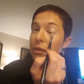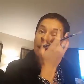So I'm patting the Shadow Control Cream in neutral on the eyes, because I can remember when I first started using this beauty control product, when I would use the Shadow Control, or when I wouldn't use the Shadow Control Cream because I wasn't used to it yet. But I had tried it, so I knew how good it was. I would actually take my eye makeup off. If I had time, I would take my eye makeup off and I would start over, because I just remembered how great it was.